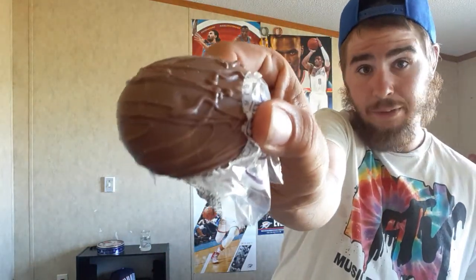So you ain't got to go to Philadelphia to get this. We're gonna go ahead and see what Philadelphia Candies is all about — I've heard about this place but never tried it. It's just a massive egg, a normal chocolate egg filled with coconut from the picture. I'm gonna go ahead and just try this bad boy.